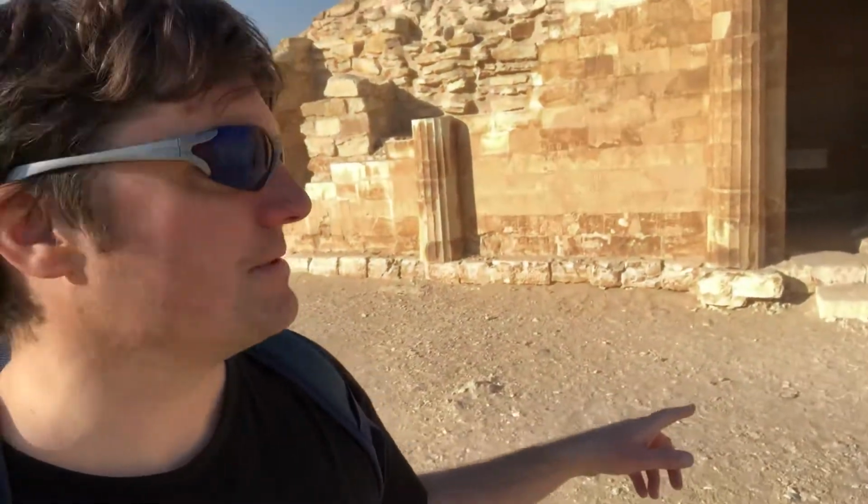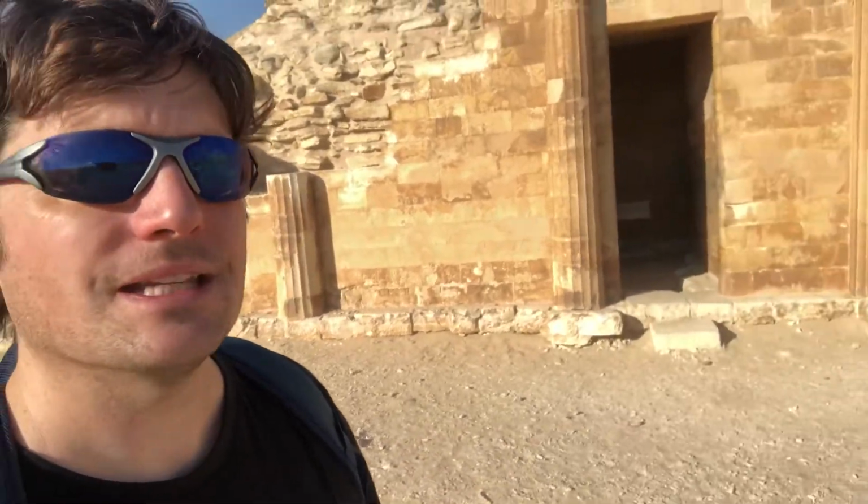Anyway, so this is part of it. Now, the guys were telling me some of these things have been slightly reconstructed. You can see towards the base of the columns where they seem to have filled it in with a bit of cement. And indeed, on the pyramid, maybe on the other face of it, you'll see that they seem to have rebuilt it because the stones seem very regular. They're not rough hewn and ill-fitting together. They seem to have some sort of very primitive cement which they're able to do. And Imhotep was obviously a magnificent engineer managing to do it.